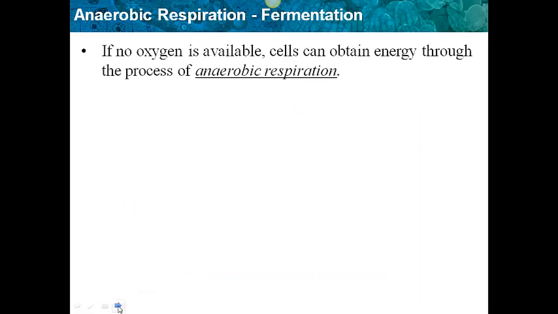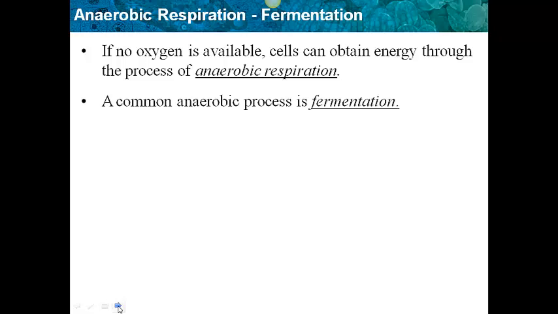So if no oxygen is available, as I said, cells will go through a process called anaerobic respiration to get energy. And that word anaerobic means not aerobic or not using oxygen. So the cellular respiration we talked about earlier would be aerobic, using oxygen. A common anaerobic process, as I said, is called fermentation. So this is one way that organisms can make energy in the absence of oxygen.